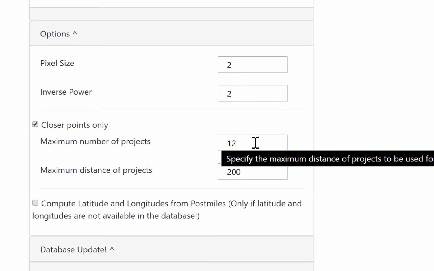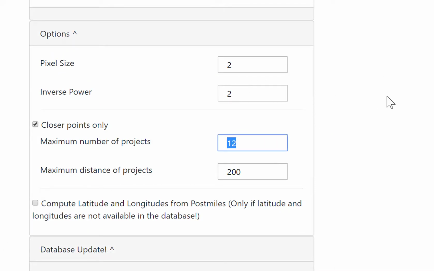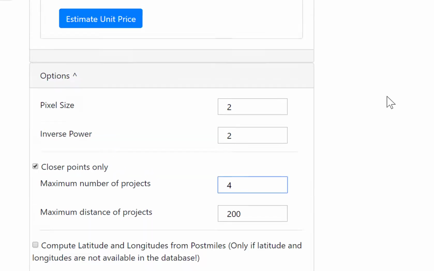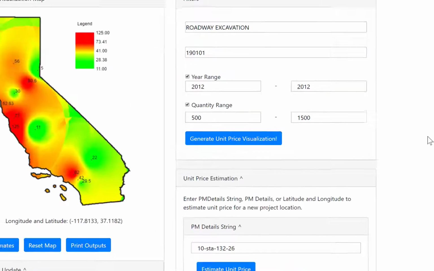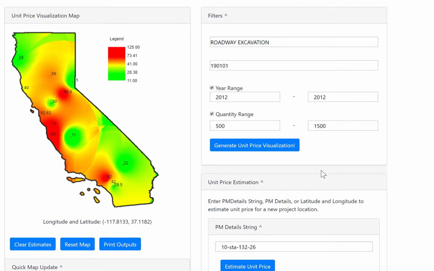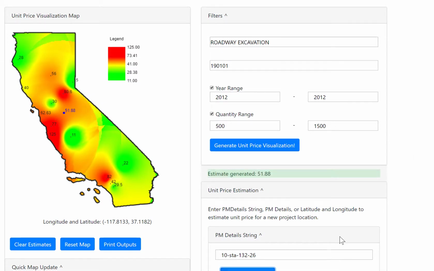Now, this number of projects, depending on, again, how many data points you have, if you have too many data points in very close proximity, then you might just use, let's say, 4 points. That's the 4 points that are closest to the estimating point. Again, the estimating point here or any location on the map.